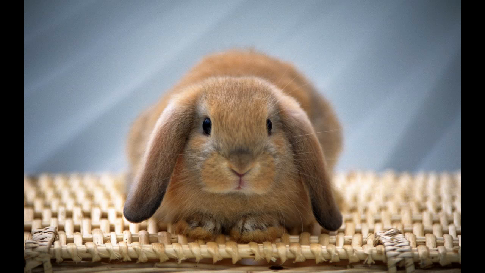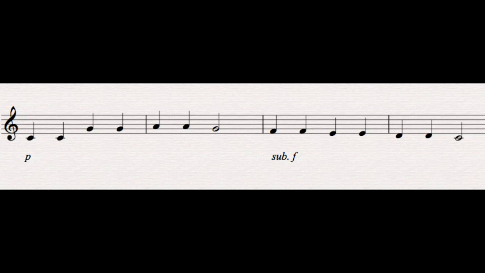If you see the word sub, which is short for the Italian subito, suddenly, in music, that's telling us we're going to change our dynamic level and really make the point of the fact that it's changed. So you might be playing pianissimo for a while, so you have the 2 Ps marking, and then suddenly a chord or something will come along that has the sub F marking, and that means that you're supposed to use that as an opportunity to really surprise your listener with this change in dynamic, and it can be an incredibly powerful tool. I've seen audiences jump out of their seat because of a really well played subito forte or fortissimo.